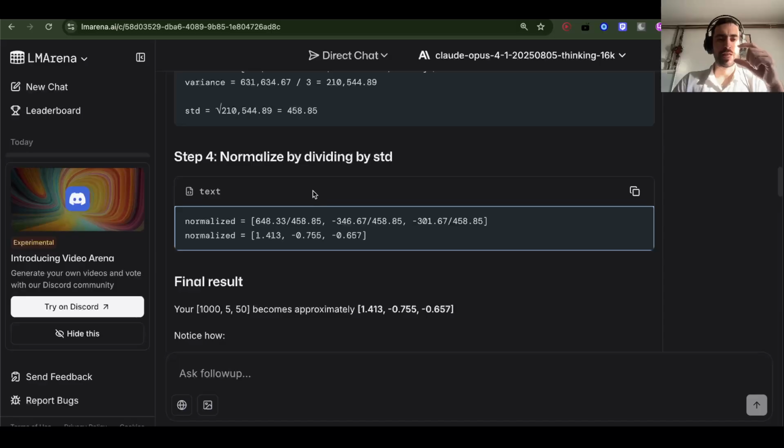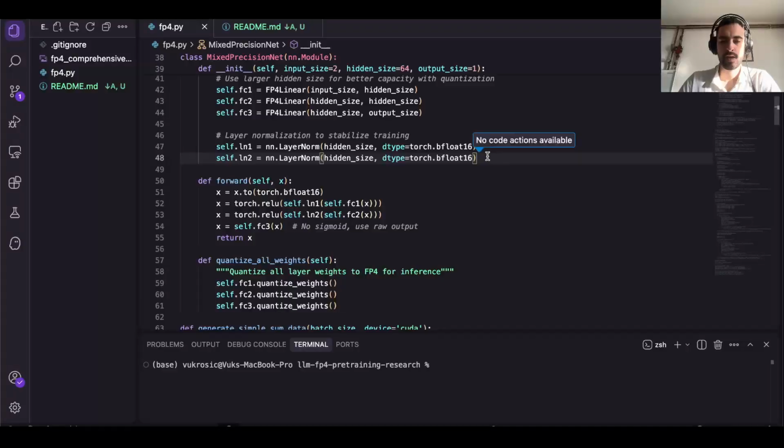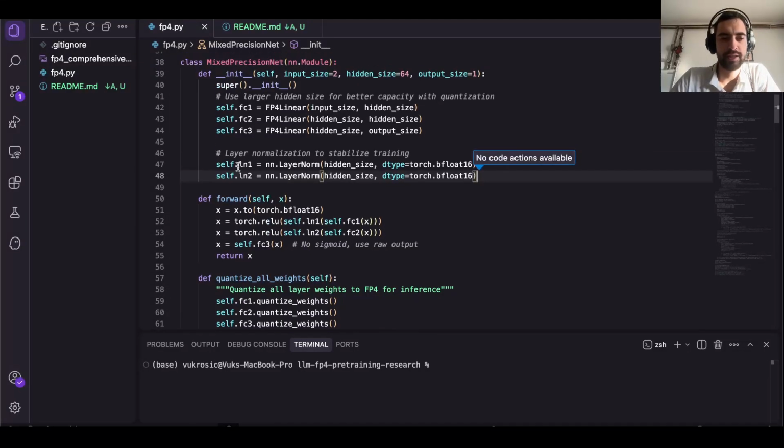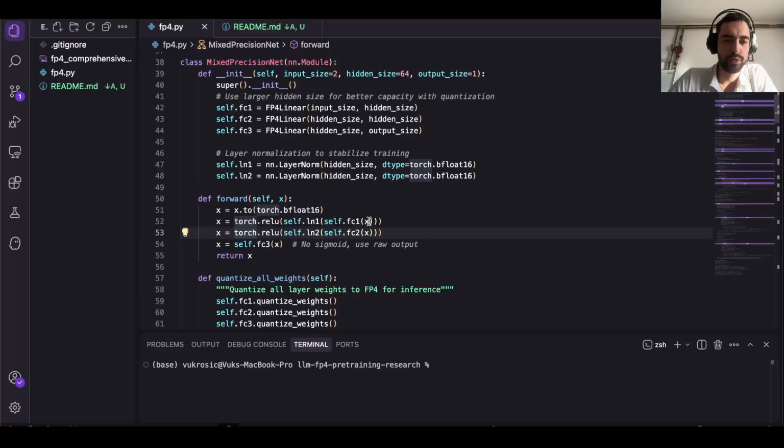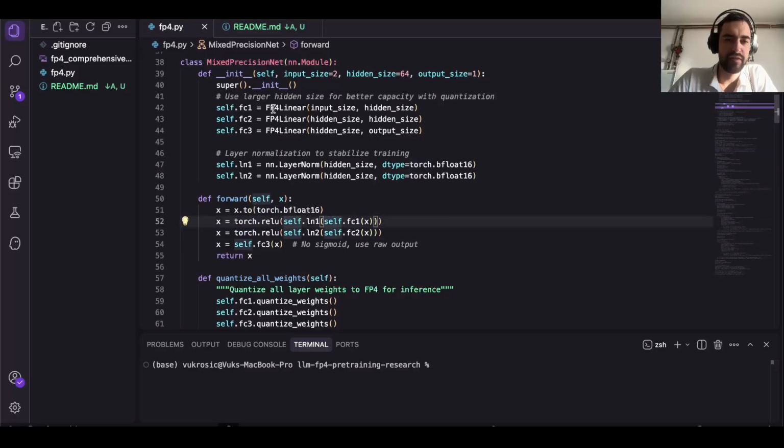So this space is very nice for neural networks because we are multiplying a lot of numbers, and if we are multiplying big numbers, then this could cause big values that cannot be represented or huge gradients, and they mess with gradients just because they're big numbers, not because they reduce loss. So we just have these two layer normalizations, first layer norm and second layer norm, to keep those numbers nice and stable. And the forward will be X converted to BF16, and then pass through first linear, which is our FP4 linear, and normalize and ReLU, and then second linear normalize ReLU, and then lastly, we just pass to the last linear and take raw outputs.